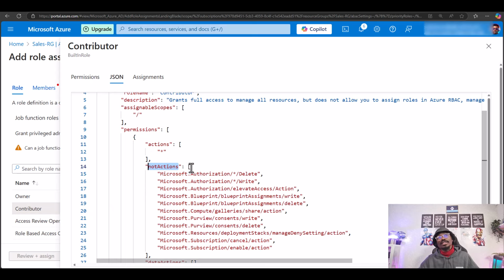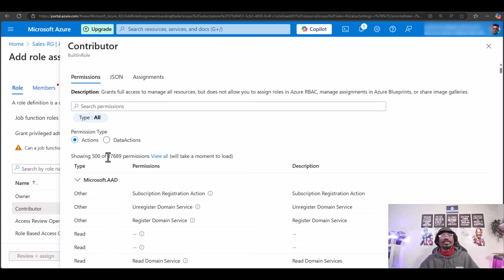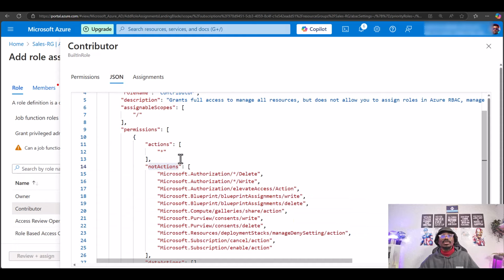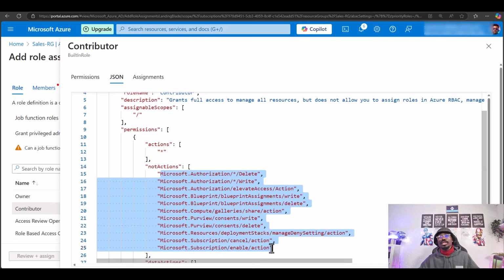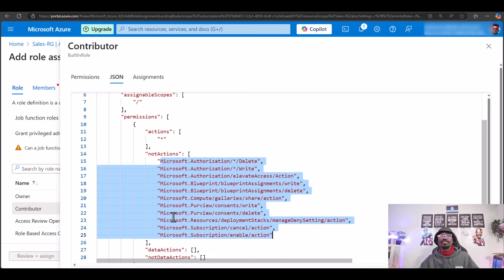And if you also look at this, you can see that we have a user that we want to give access to, and this is the number of permissions we want the user to have access to. Now, it is actually easier to type what we don't want, because if we want to start listing all of the actions here, it's just going to be a lot. But since we know that the excluded permissions are fewer, it's easier for us to just type that and then use the asterisk. That's what is happening here.